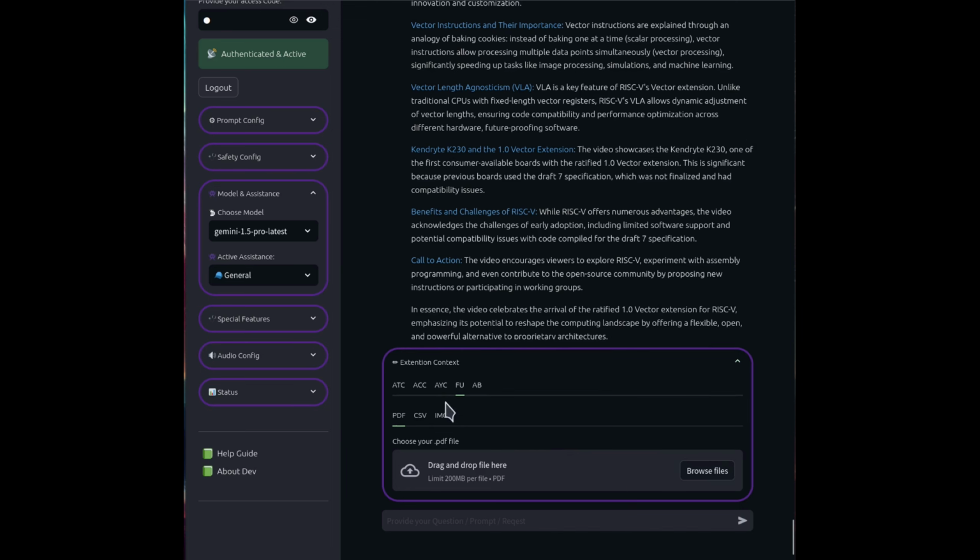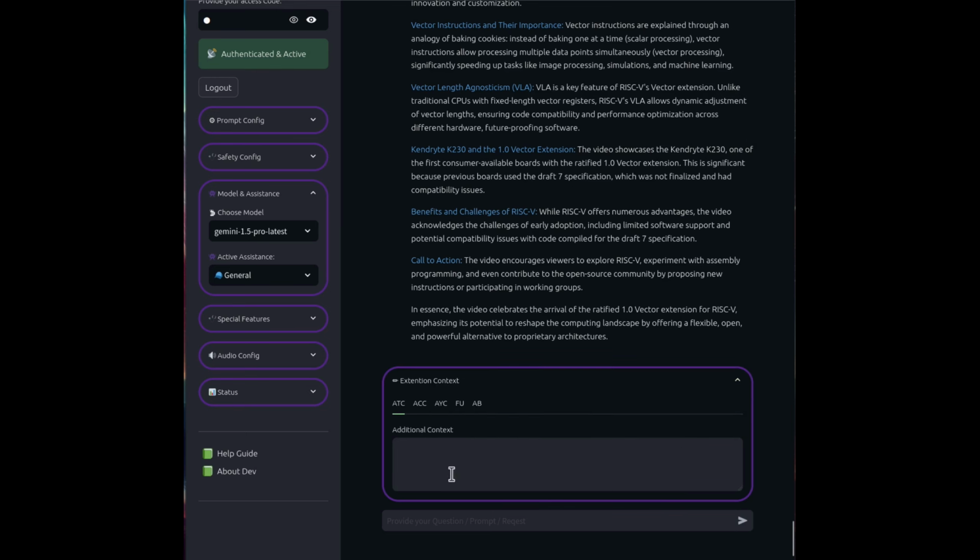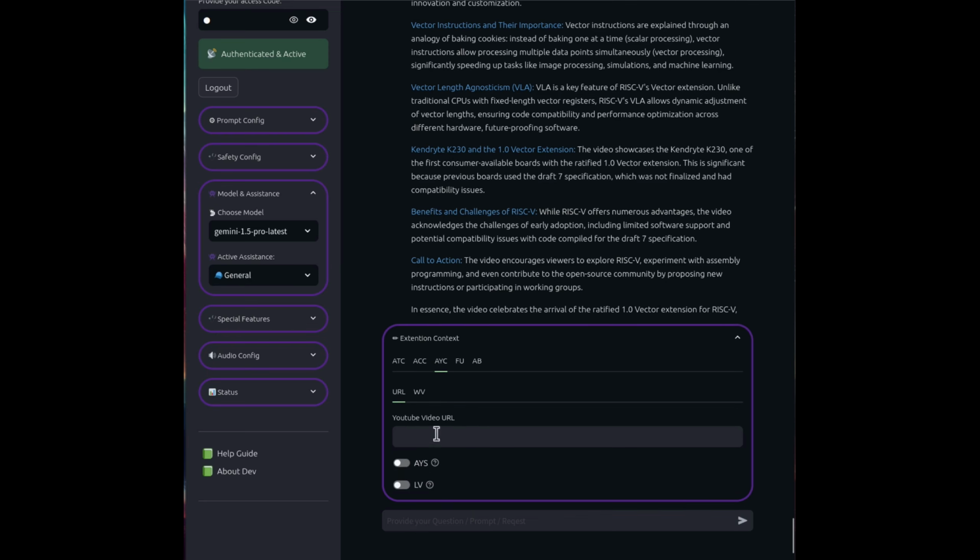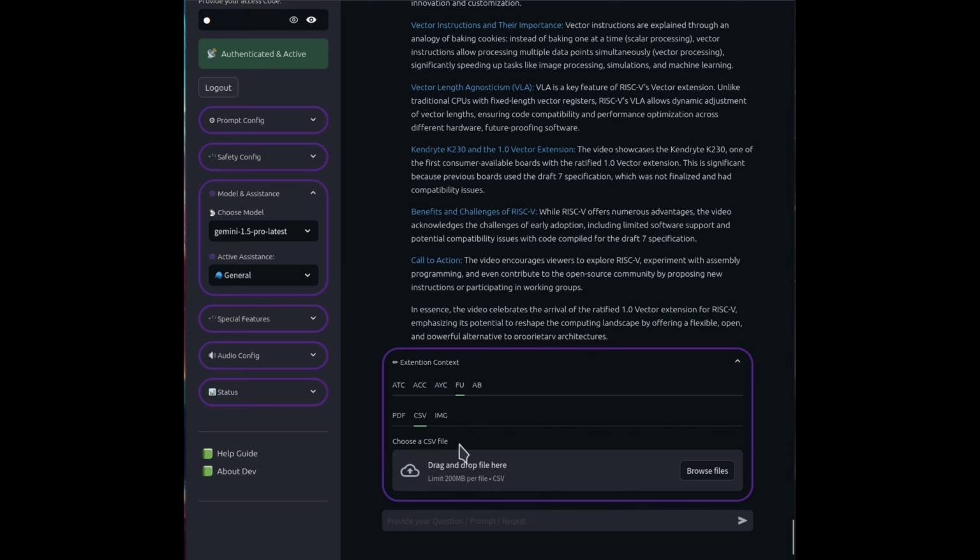The other one is this file uploader. It supports PDF, so you can browse for PDFs and ask certain questions about a PDF. I don't know, maybe we'll make another video that will go through some example of this one. Then you have your CSV. If you have CSV data that you want to work with in terms of the AI, you can upload those. So you can upload a CSV and then start talking to it. What were the rates in terms of this? How do you see the trends in the next? If you have reports that are in CSV, you can just load it up and talk to it.